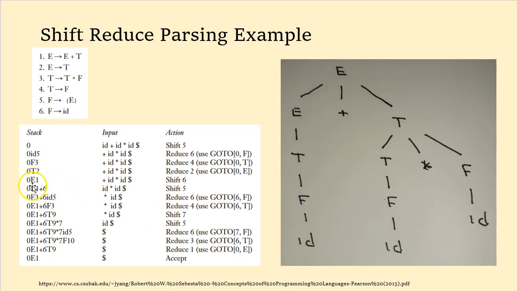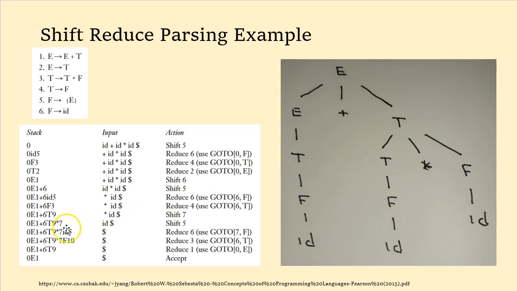So I've got that E, then the plus sign gets in there. That's equivalent to looking at the parse tree and saying E plus. Is there a rule with just E plus that I can use backwards? No, I need E plus T. But I don't get E plus T, I get E plus, and the next thing is ID. That ID gets replaced by an F, the F gets replaced by a T. So that's going up the tree again.